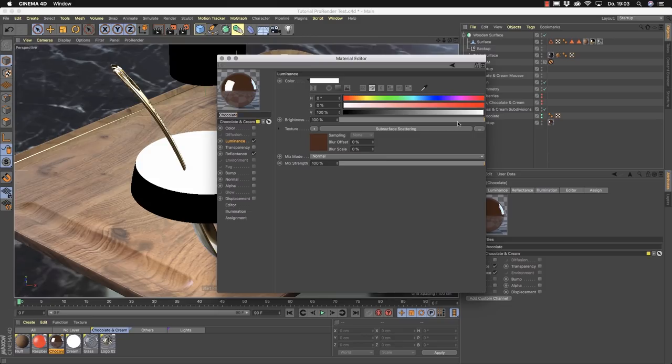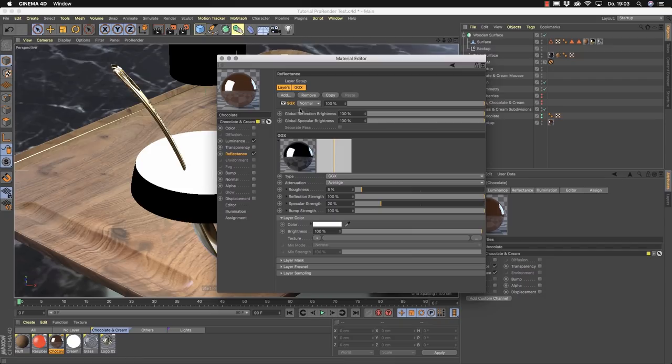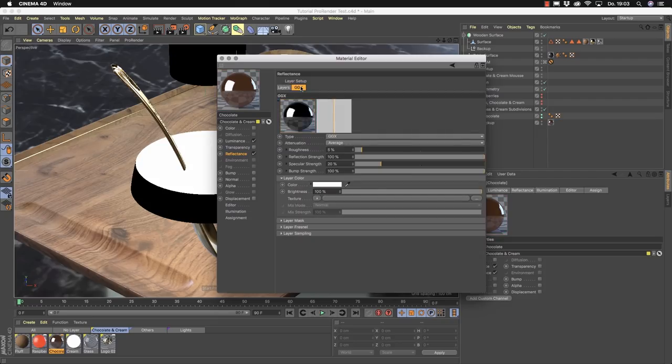And if you now want to work with subsurface scattering, normally you don't need any diffuse reflection. So I deleted this layer here. The only thing we need here is reflection, GGX. I have a little roughness on this and also under Fresnel I used an IOR of 2.4. So yeah, this is made by experiment. It's not accurate for chocolate, but it looks good.